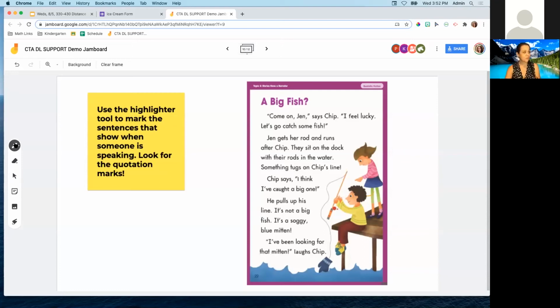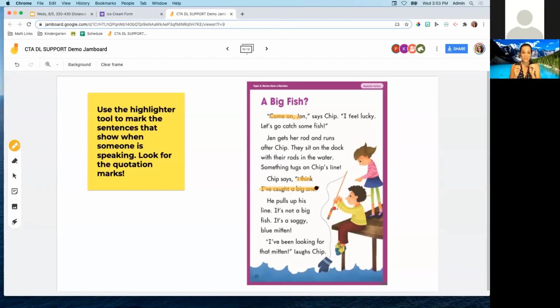So I'm going to go over here and grab my highlighter, and I'll click on my highlighter, and I can say, okay, use the highlighter to mark the sentence. Cool, jump in, awesome. And now here's the question: say, yeah, Susan, you're doing the work, but what if I want the kids to do the work? Of course, I can call on one of my friends to join me on frame 10 and say, okay, Kansas, will you go ahead and highlight a sentence? But wait, there's more, right?